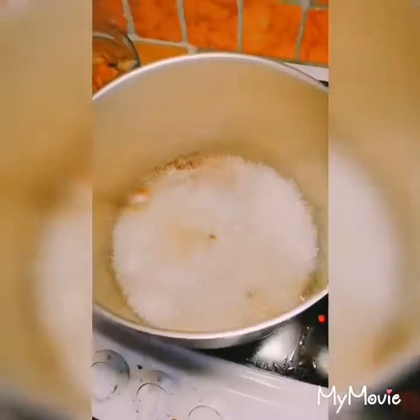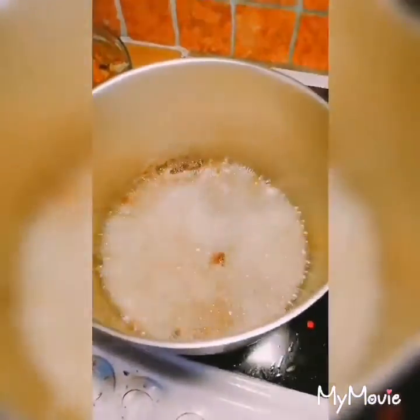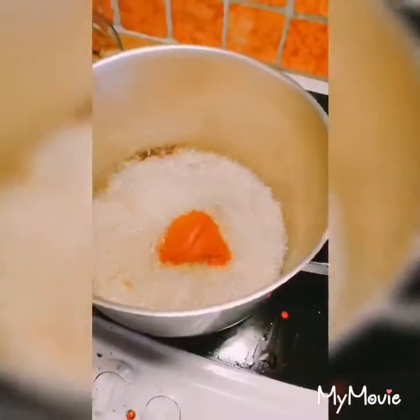I'd like to add curry this time. Fine. A bit of garlic, the tomato paste, stir until it dissolves. After stirring for a minute, now we add the tomatoes that we blended. We add it to it.